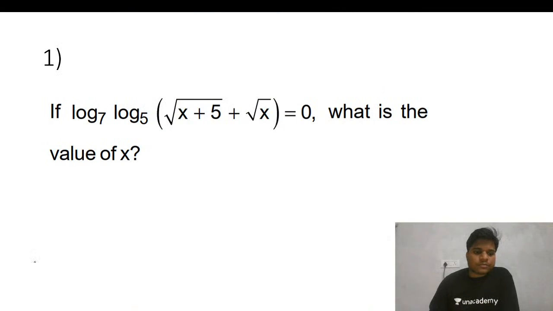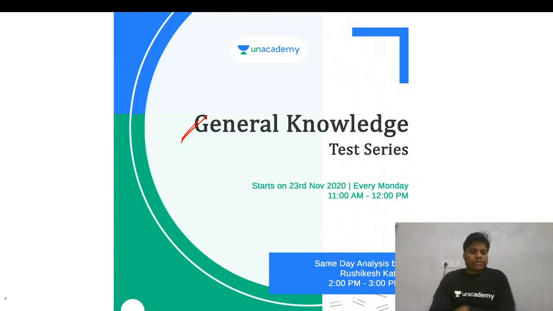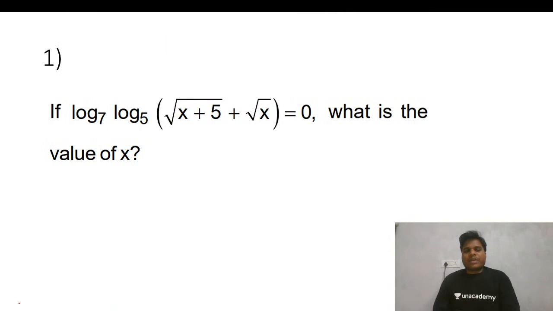As we will be doing log questions and a few maximum-minimum questions today, one more thing: there are very few days left. Today is the 20th, so about 6 days are left. In these 6 days, you should focus on revising everything. That's why I started this. I think this will be helpful. Things will be very simple, not complicated. We'll be doing very basic things, just for your revision.